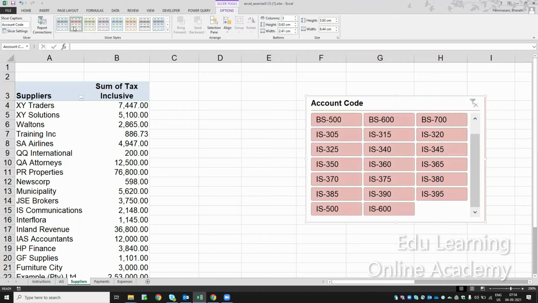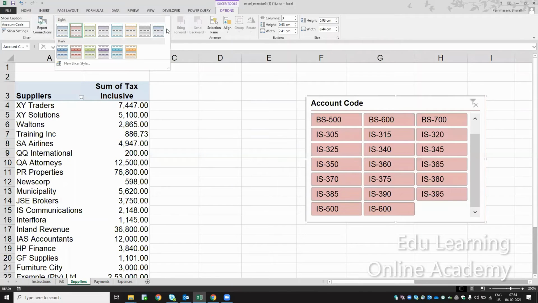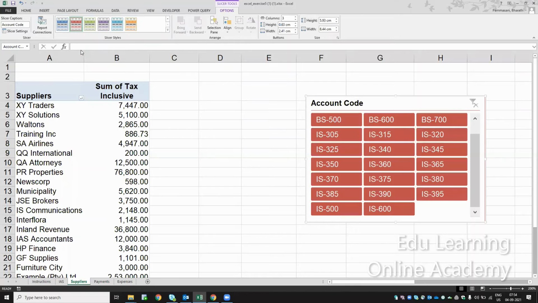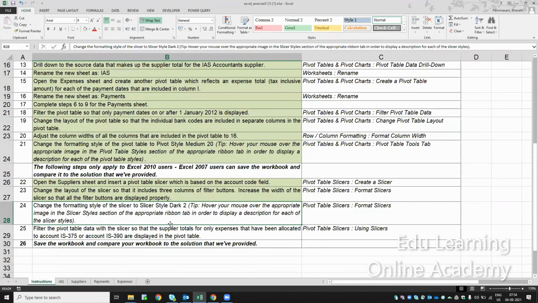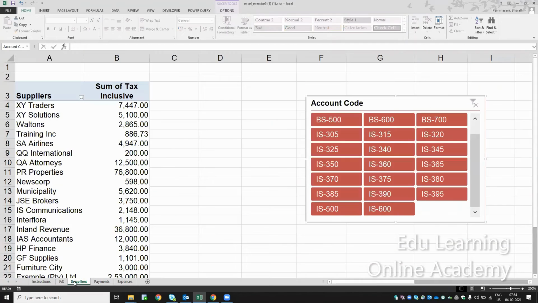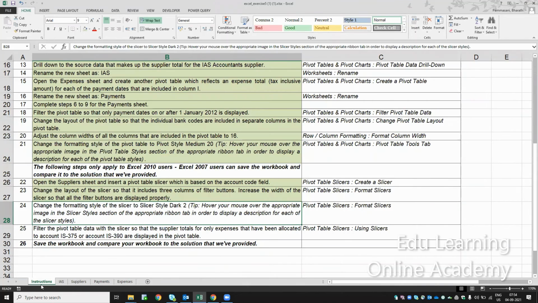These are the slicer styles, dark and light. Dark 2 means it will become dark. So I've selected slicer style dark 2. Okay. Next one.